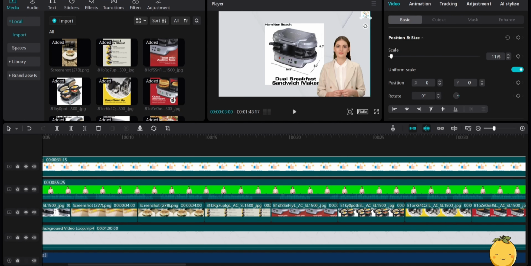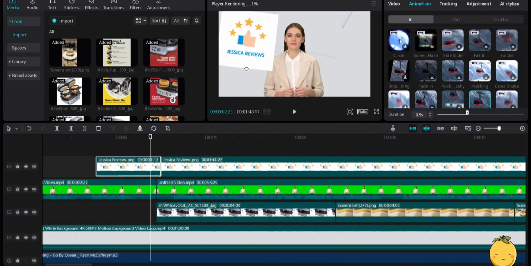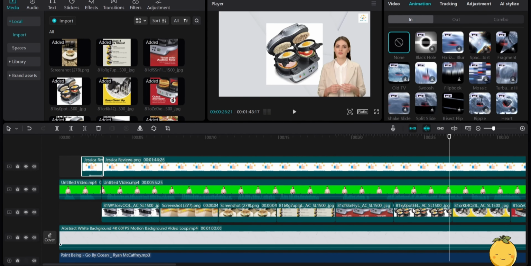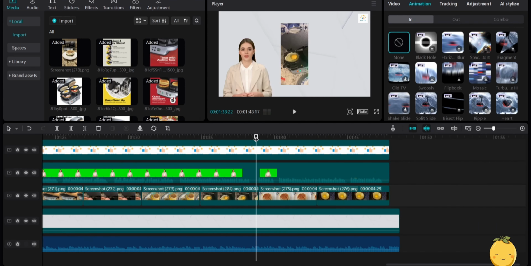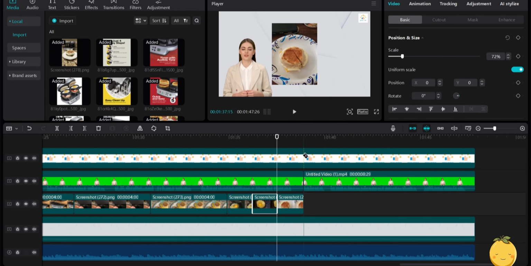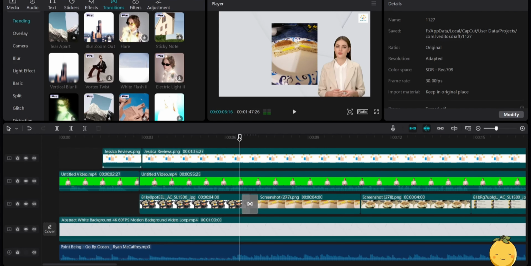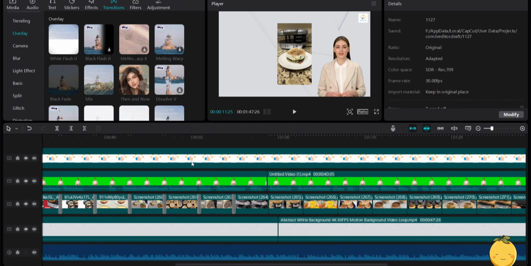I added the logo in the video. In the beginning it is a bit bigger, and then during the video it acts as a watermark. That looks great. Now you can edit the video some more, add transitions and effects. Make the video look nice and appealing to your viewers.